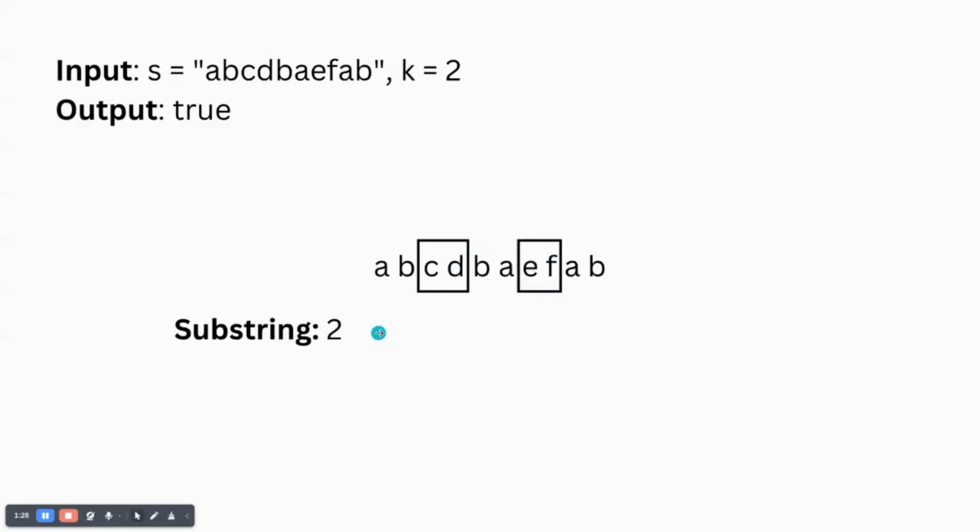And that will result in two special substrings. Since we have two special substrings, we can say that we can make k special substrings in this case. But we can also select only C and D independently, and that will result in 4 substrings which are special. And since we can make 4, it's obvious we can make 2. So we can return true in this case as well.